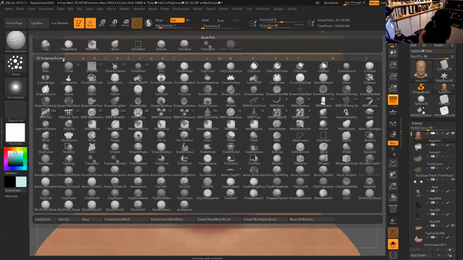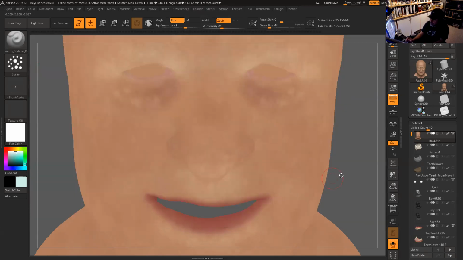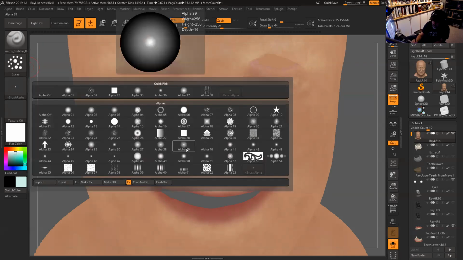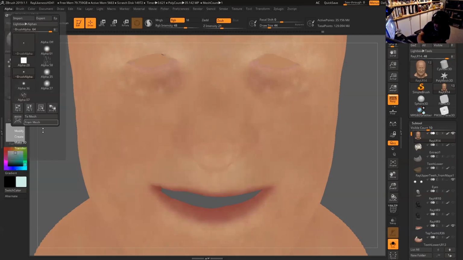But I have another one that I saved here that I called, let's see if I can find it. So I have the intro Stubble. It's called a Stubble, and there's a Stubble better. For some reason, they call it Stubble better. Number 5. No, it's a Stubble. So basically the Stubble is the same Alpha 39, but I brought it down to something very, very tiny. Let's see how much I have it here. Is it 39?